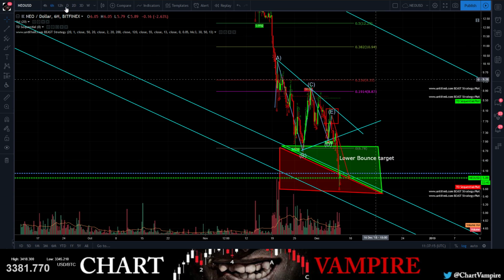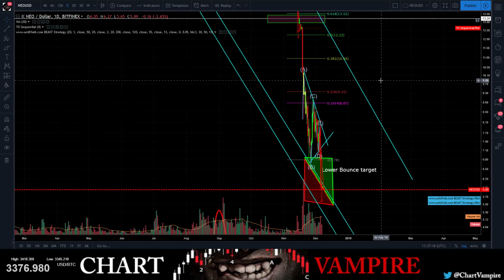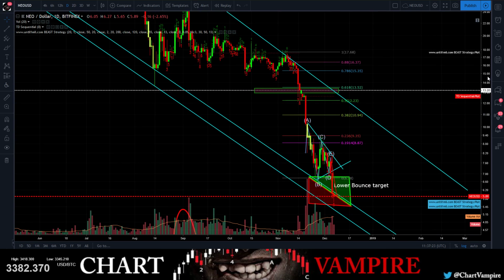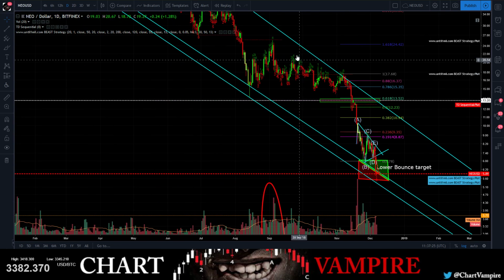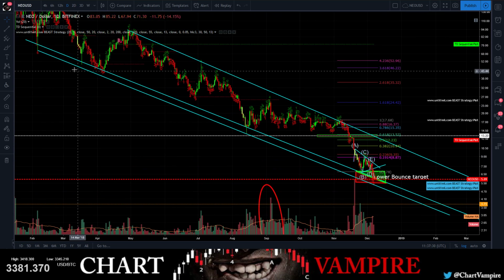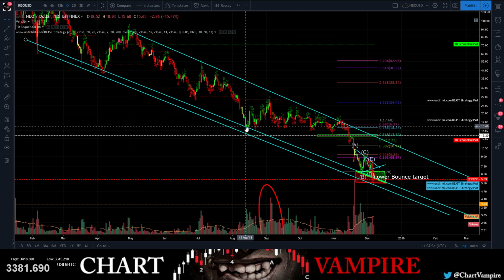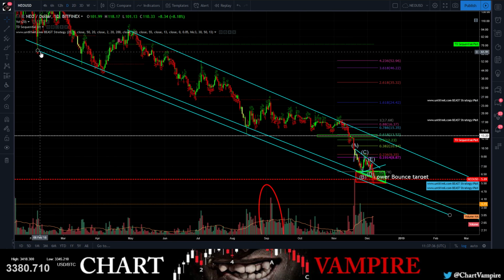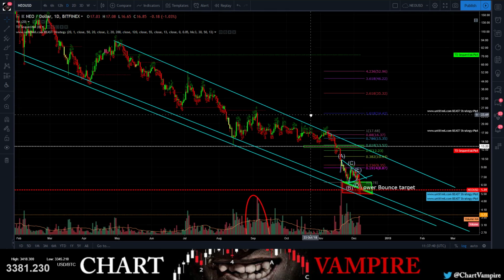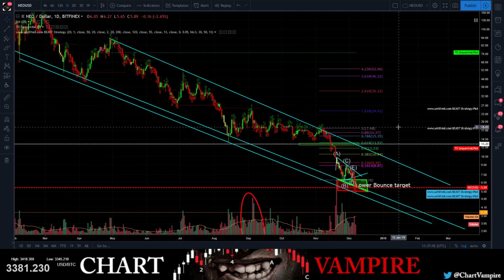So take a look at this wedge line right here. I might have to drop this to the daily. All right, so there's your wedge line. So I used two wedge lines here. One on price action closes and opens, and one on wicks. The top one is closes and opens price action, and then this bottom one is the wick count. And you're in this huge channel. Look at this big channel right here.